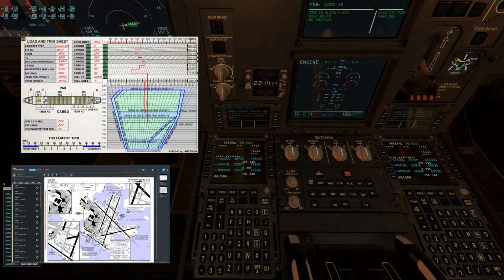And we're going to use 4 right. Except all it's giving us are RNAVs. There we are, ILS 4 right. Oh, it's Roebuck 3 now. Okay, that's fine. And I don't think we need the Winnie transition.